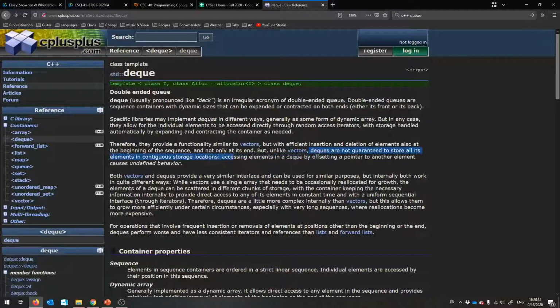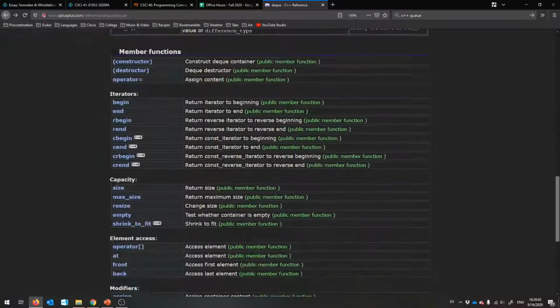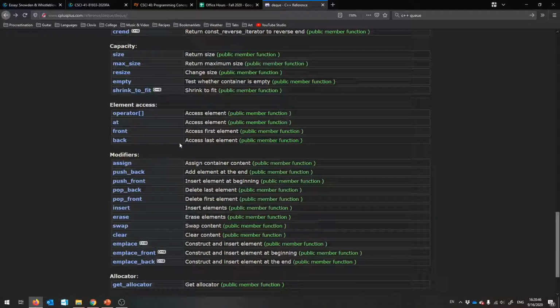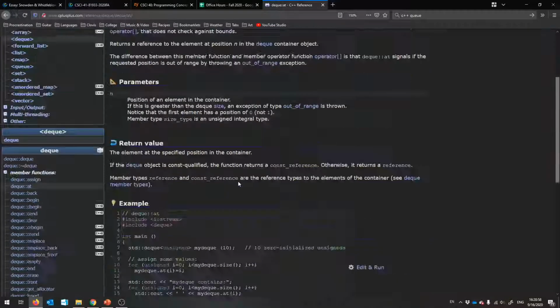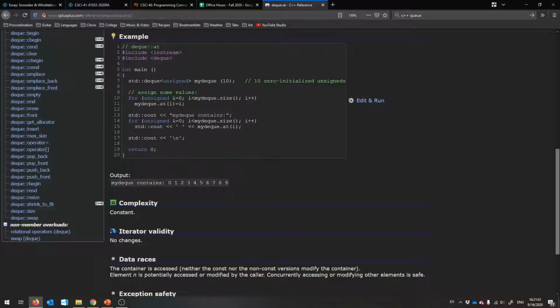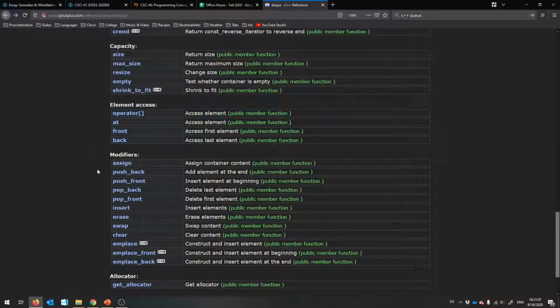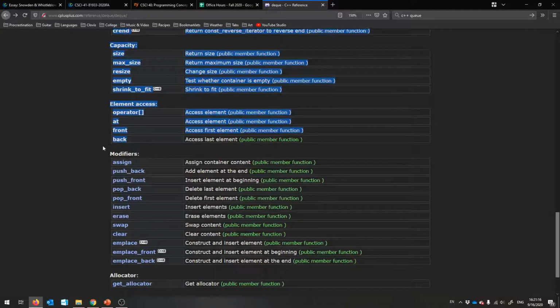Yeah, deques are not guaranteed to store all of their elements in contiguous storage locations. It knows where the front is, it knows where the back is, but it might wrap around a little bit. So don't mess with that. But because it implements it with a vector or something that you have access to individual elements of, it lets you access those things. It lets you go to the index 0 of your deque, and it doesn't have to be where you thought it was, or hold what you thought it was supposed to hold if you've done some operations on it. So you should stick to the normal things that we know about, and probably use a vector if you ever wanted these single element accesses.